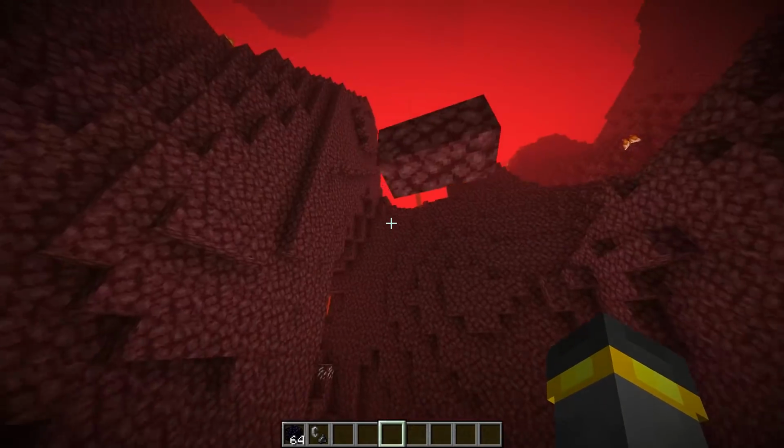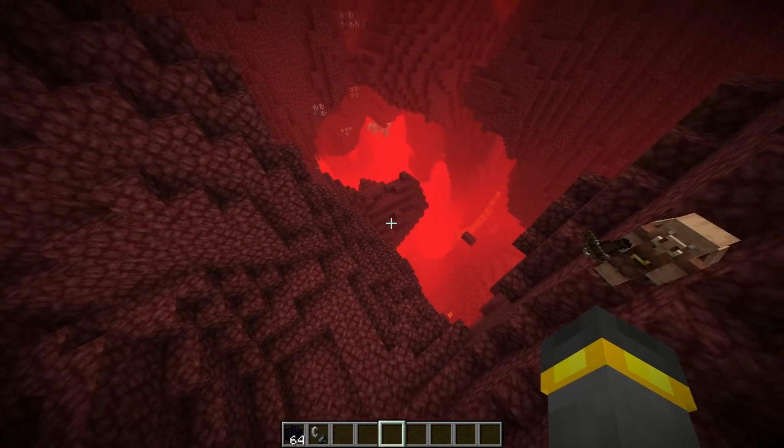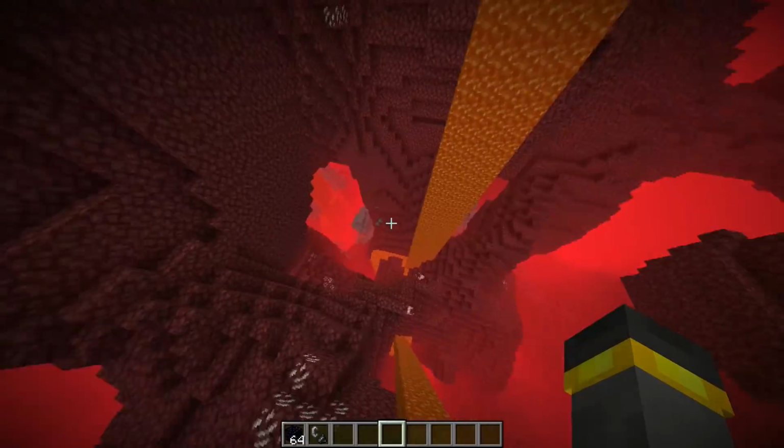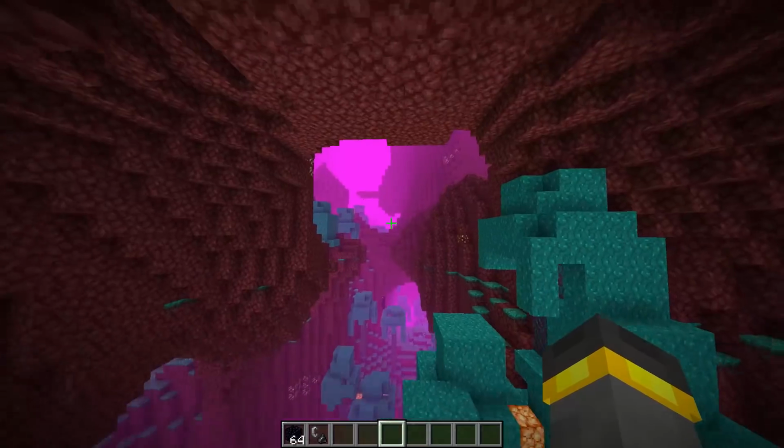Now, the one problem that I can see with this is navigating it. The Nether is already kind of tricky to navigate sometimes. I don't know how you're meant to travel across this Nether. Like, this is going to be really hard. But check this out. Right in this small area, it looks like we have, like, every single biome. Here's a warped forest, too.